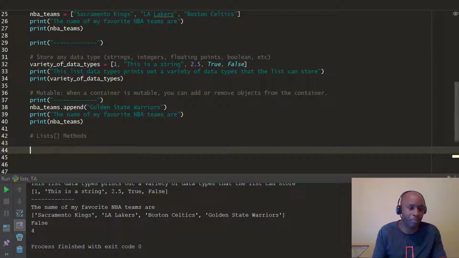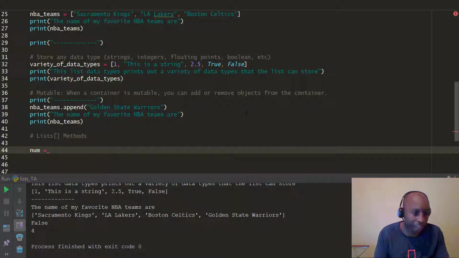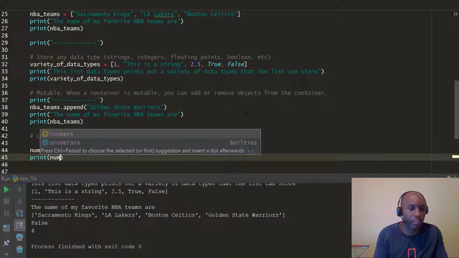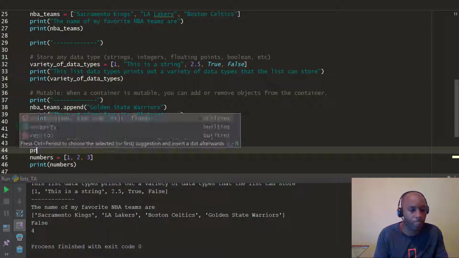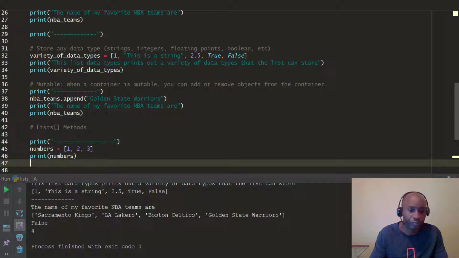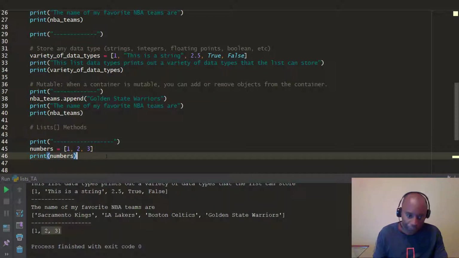I'm going to do something simple, guys. We're going to create a simple list called numbers, right? I'm going to show you guys something cool. Within this list, we're going to have the integers 1, 2, and 3, right? That's our list, a very simple list, and we can print it out with print numbers. Let me just do what we've normally done to make some demarcations for us to follow along. We're just going to print this out to the screen, and you can see it printed our list, 1, 2, 3.